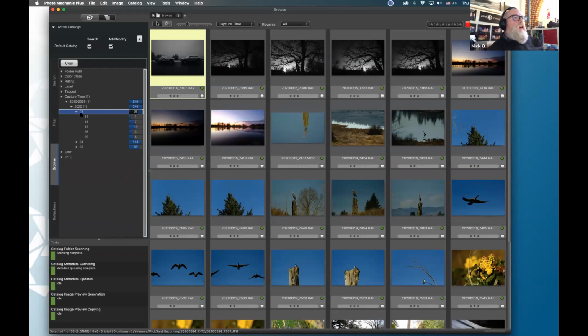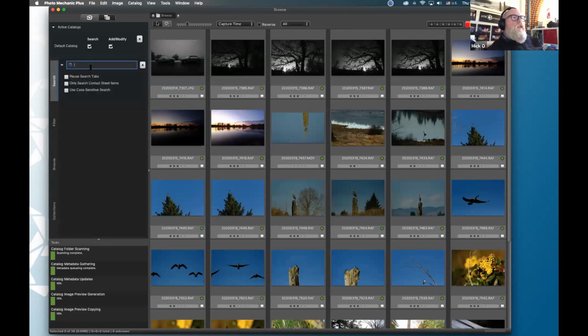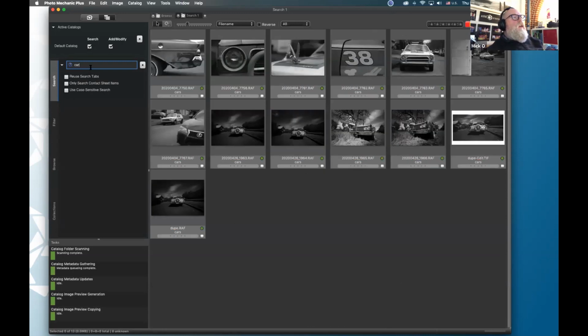So if I unplugged this SanDisk drive, I could still work on these images when the drive is unplugged. But then I would have to resync after that's all done. I can also do a search in here. So if I search for cars, here we go. There are all the car images. And you can see it's fairly fast, although this isn't a huge collection. I've seen it work on collections with a million image files, and it's still very quick. We've done a lot of work on pre-caching. So if you're looking at a contact sheet with a million images, it'll start pre-fetching as you're scrolling.